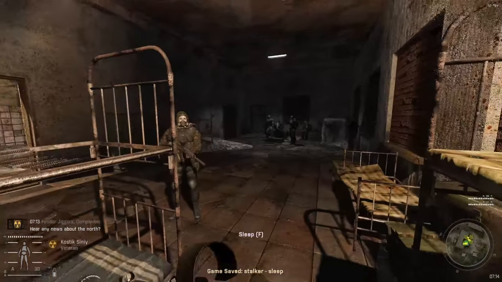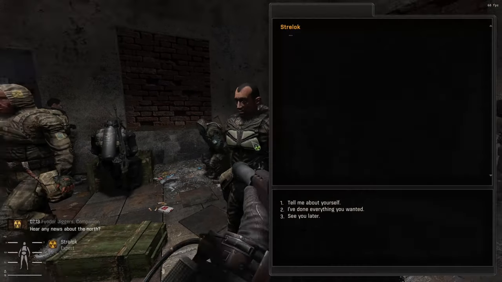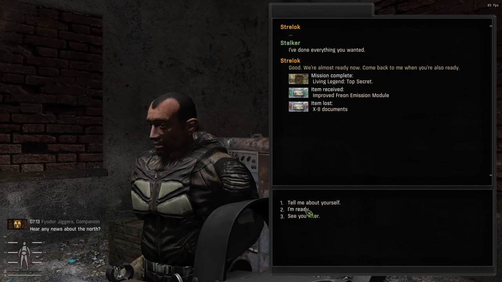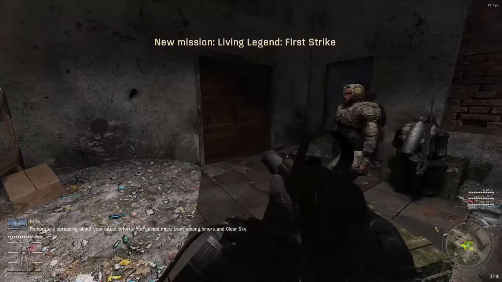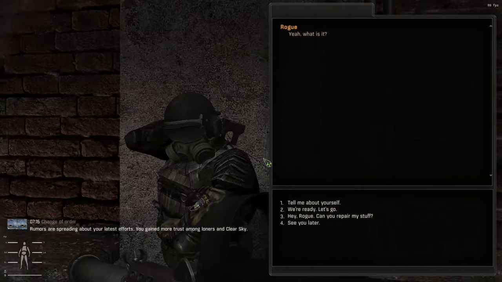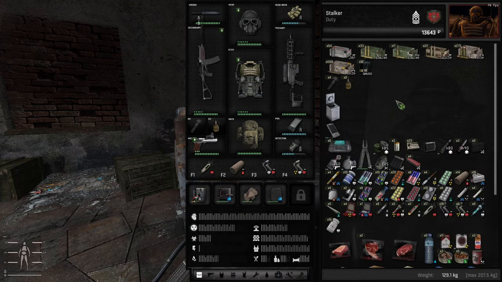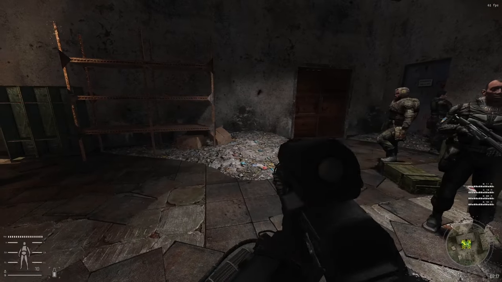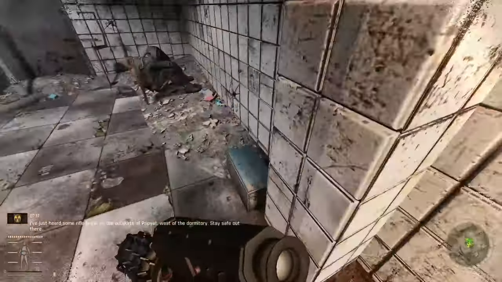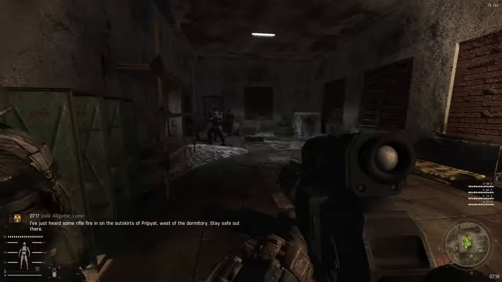Okay. And we're awake. And let's have our little chat with Strelok. Okay. Right, so the first thing he asks us is, talk to each and every one of these guys. And we have our Gauss weapon. Sweet. Didn't I take more ammo? Oh, there we go. But we have 83 Gauss round ammo.